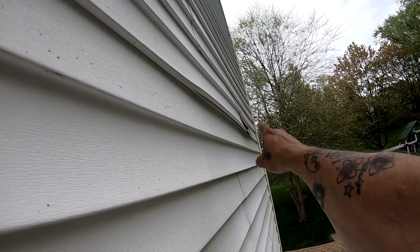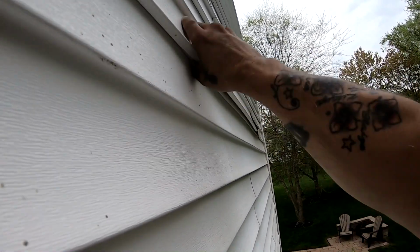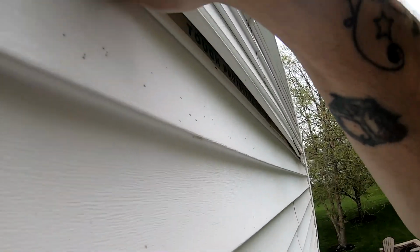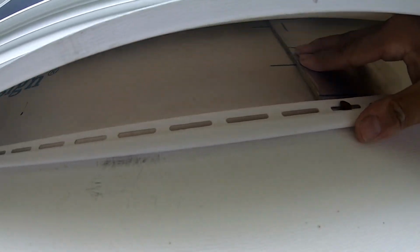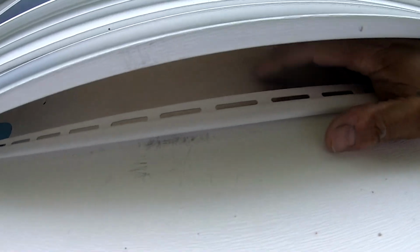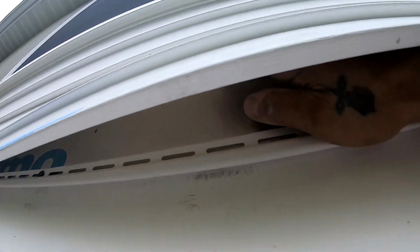So if you're having trouble getting the siding off, go to where there's a seam, take it off from the seam, and then you can pull it up. That will let us get under here so we can find the studs. We can drill through this board until we hit studs. Kitana, go get the Franklin sensor. So I want to see if that'll detect studs through the styrofoam board that's on here for the insulation.